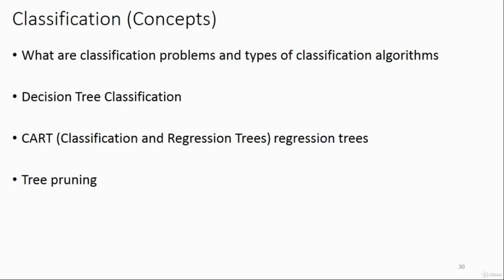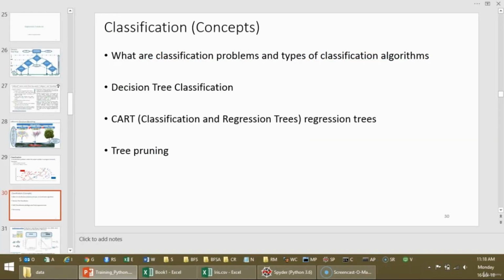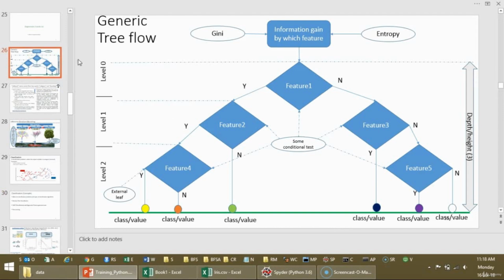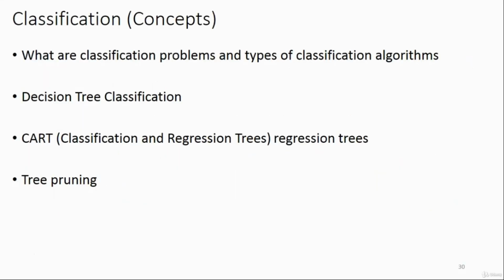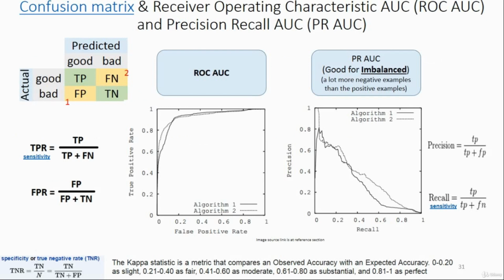One of the very important points of the classification tree is always tree pruning. Tree pruning is basically about the height of the tree, which, if you recollect, means the depth. We should have the depth in such an optimized way that it is neither underfit nor overfit. We'll discuss this in detail when we start discussing the algorithm. So this is a brief about classification. Let's go ahead and learn the confusion matrix.